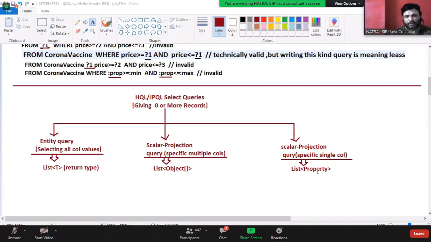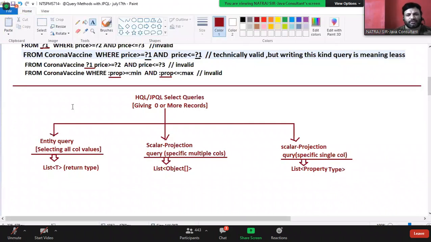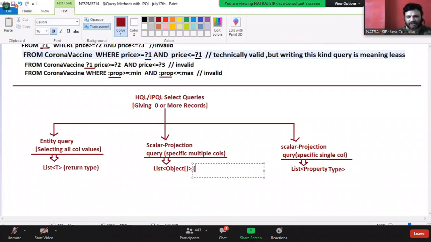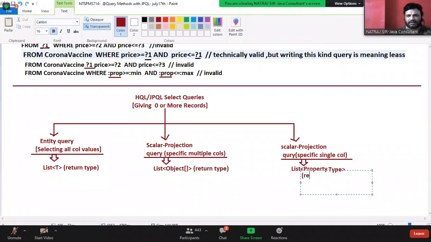List of property type. Suppose if that property is long type, List<Long>. If that property is a primitive or wrapper type, whatever it is, List of property. All these are possible return types, guys. Yes, this also should be taken as a return type.